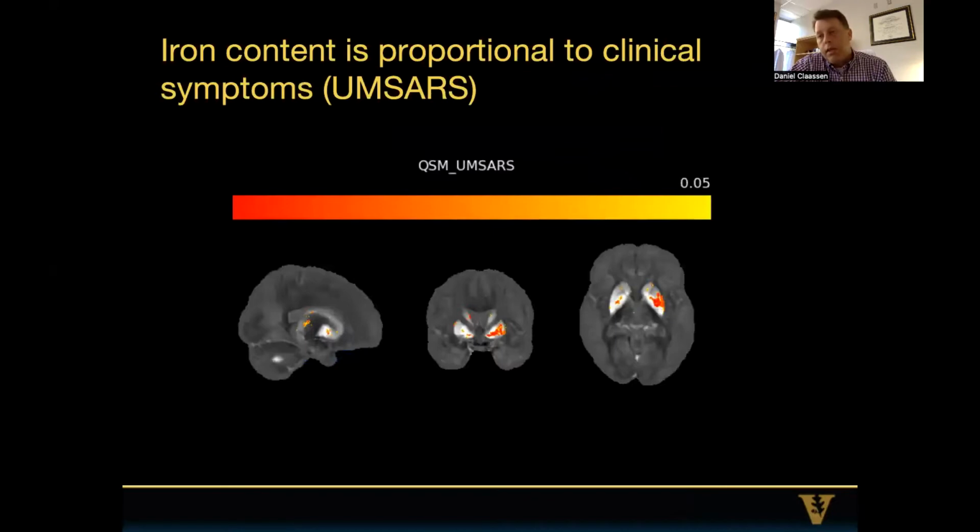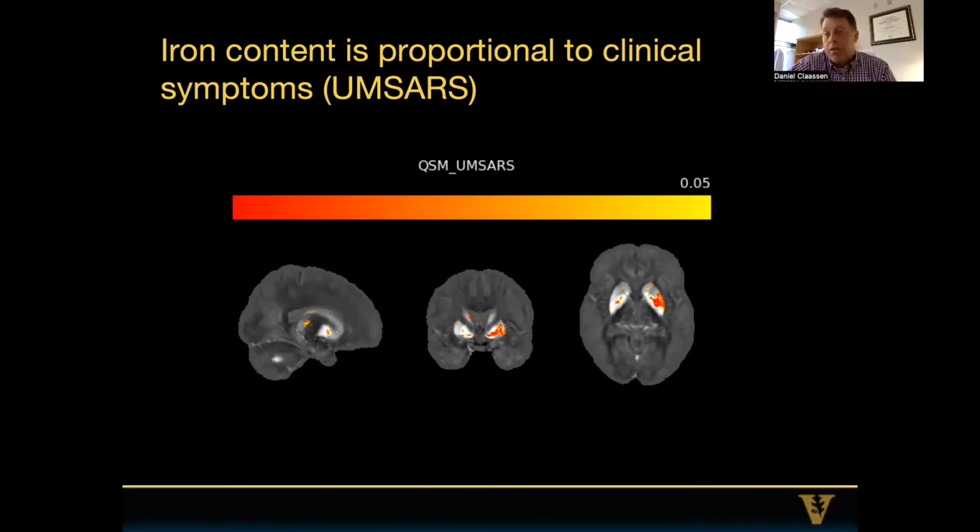Importantly, the question would be, it's present in MSA, but is it related to symptoms? One of the studies that we did is we looked at how severe a patient's MSA is and looked at where the iron relates to that. What you see in this diagram is that the higher the iron, the higher the disease severity of a patient with MSA. So at least it tells us that there's some relationship.